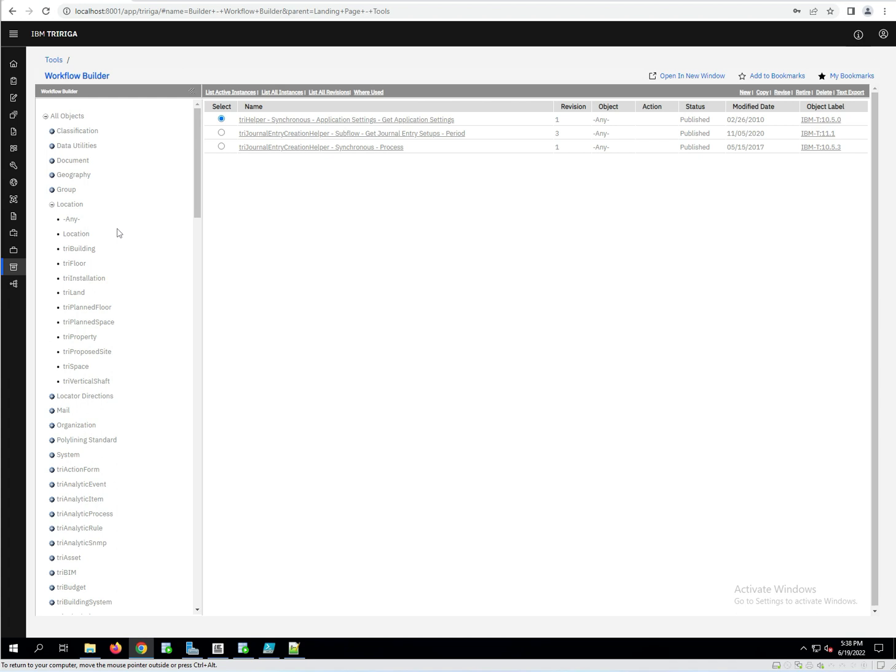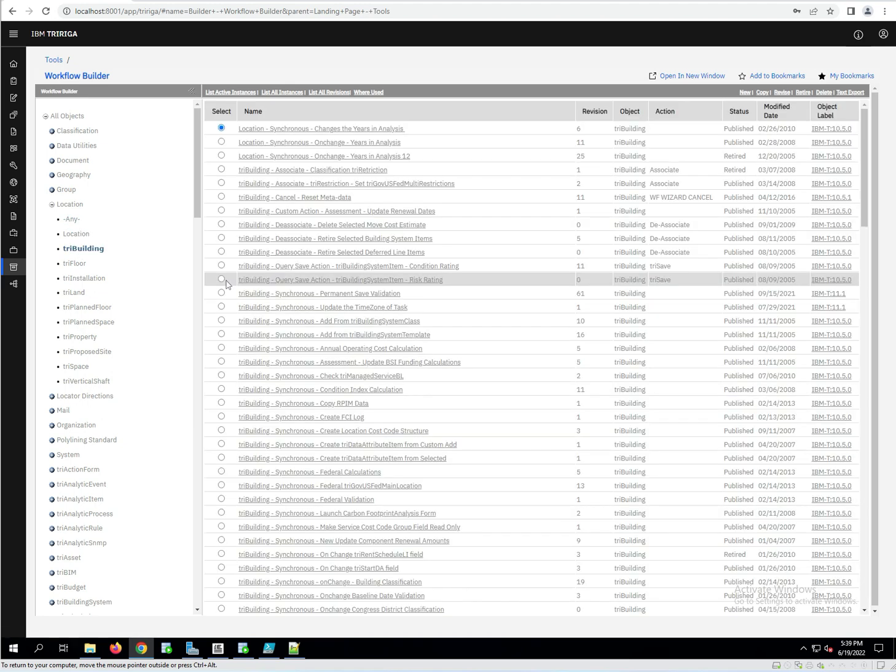So workflows, and queries also, can be at those different levels, and so they get named accordingly. Anything that's module level would be here under the location, under any, right?